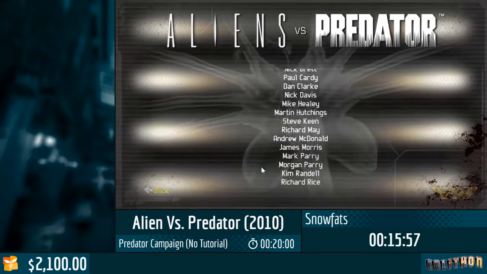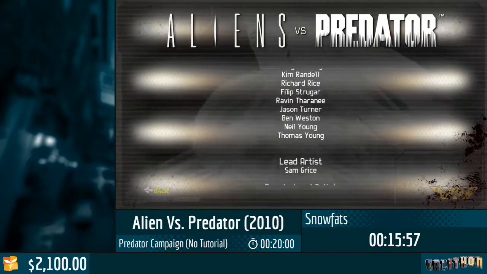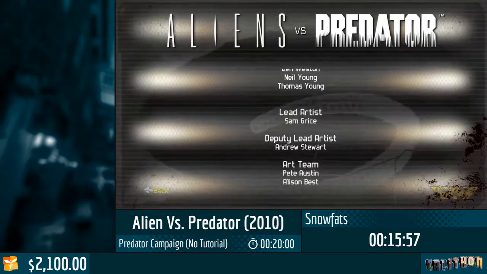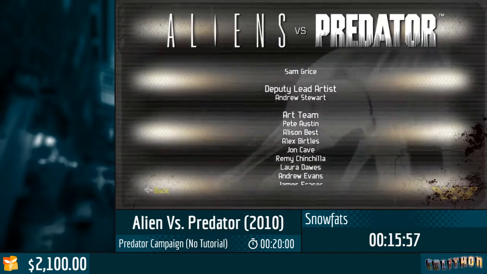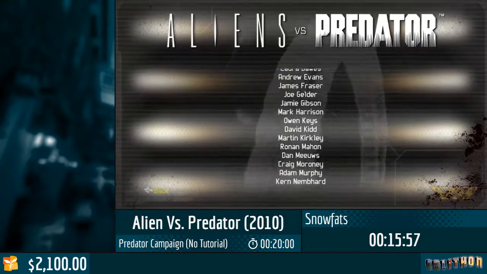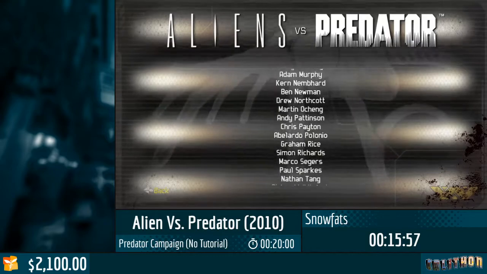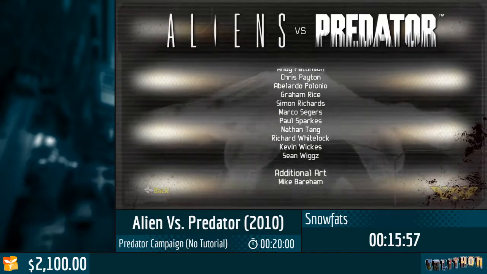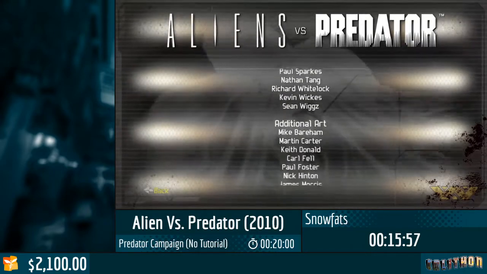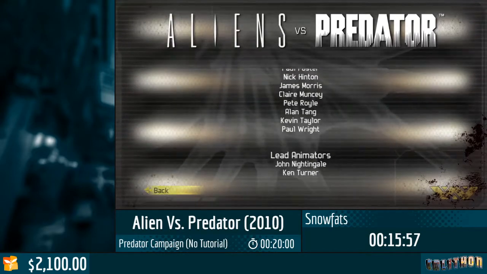Honestly, if you want good AVP stories, don't go to the movies or games. Probably just go to the comic books. Those are going to be, in general, the best ones. And I really love Predator, and I really like Aliens. And Aliens vs. Predator is such an amazing concept. And I was drawn to this game. I don't know what to say. I'm sorry. But yeah, that's everything I have.